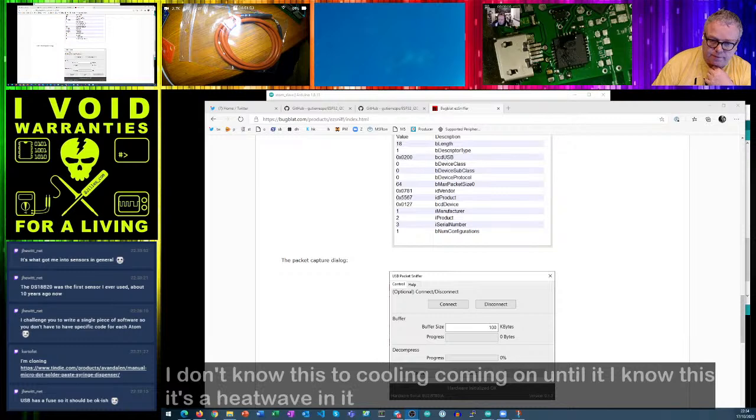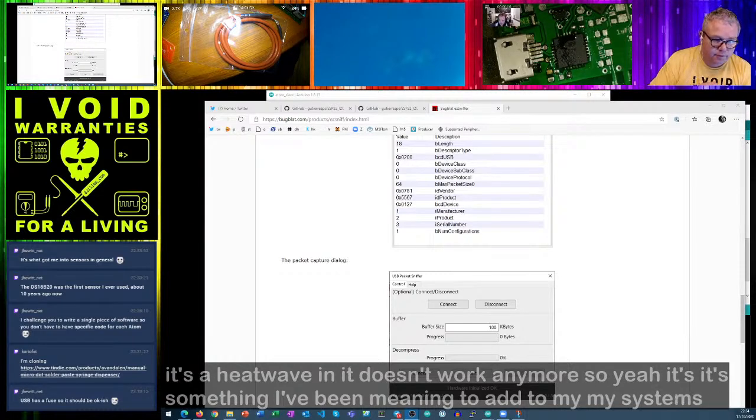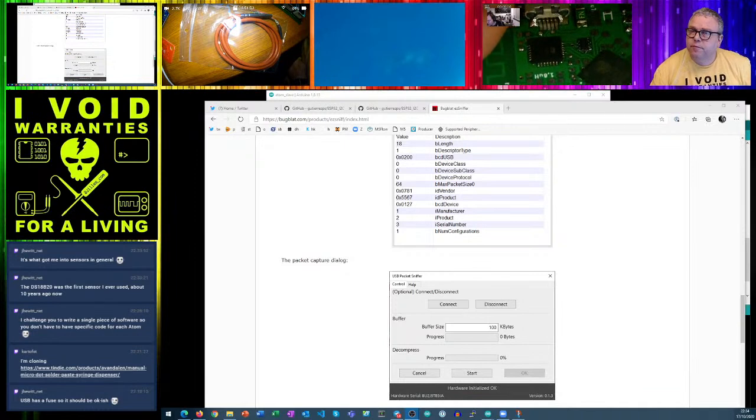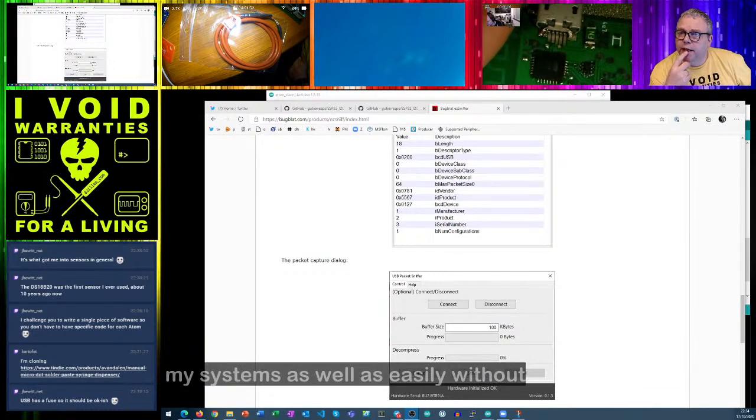Yeah. So it's something I've been meaning to add to my systems as well. Yeah. So cool. And it's to Grafana or whatever. Yeah, and just have a graph of it so you can at least see it easily without heading into the attic.